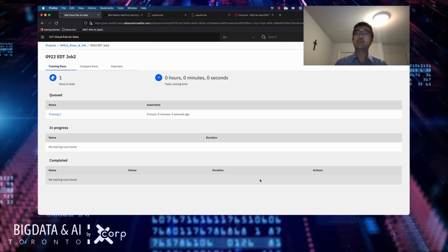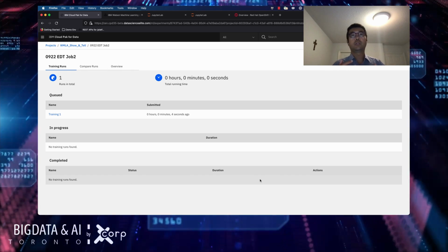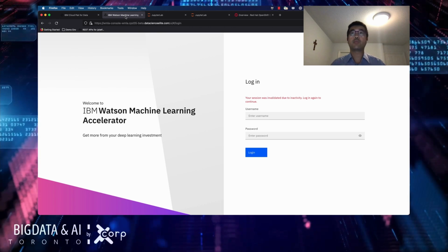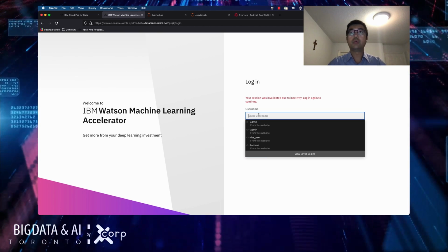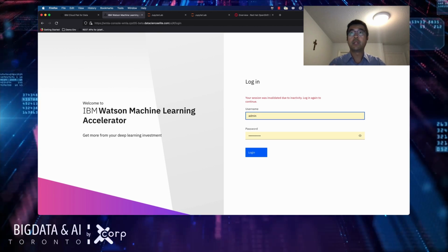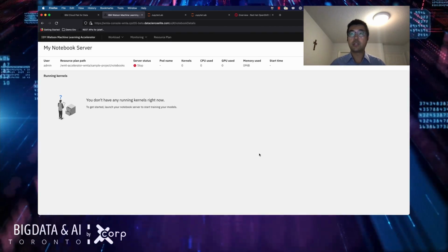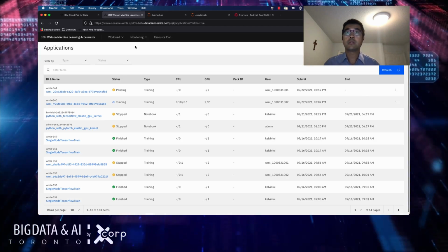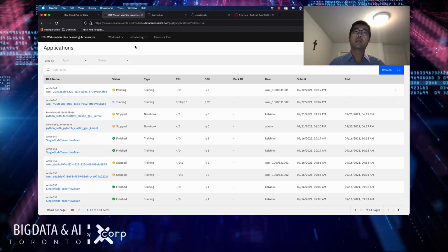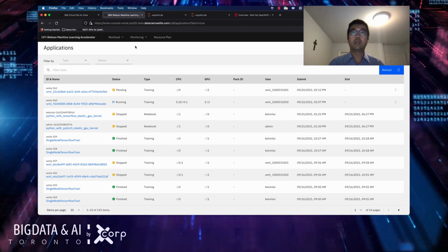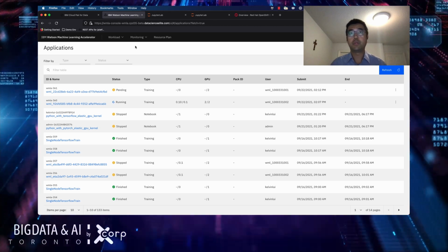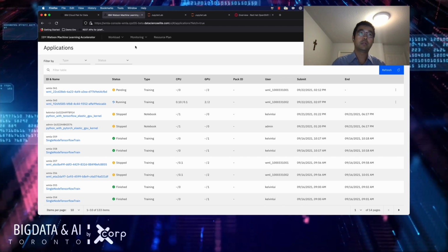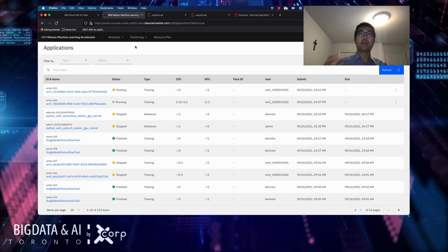Okay, now we have 2 data scientists. They both submitted their deep learning model training requests in Watson Machine Learning Accelerator. Let's actually swap views. Right here we will go to a different view where the system admin can log in and have a holistic view to see how GPUs are being utilized across all the users and tenants in the environment. And you see here, the first job has been submitted and takes advantage of the 2 available GPUs and scales out. Now, the second data scientist coming in here is having trouble because he doesn't have any GPUs.